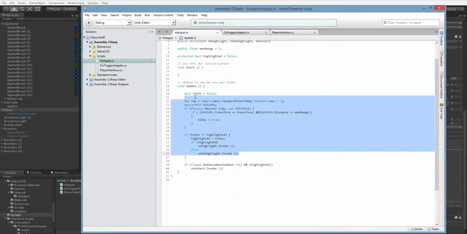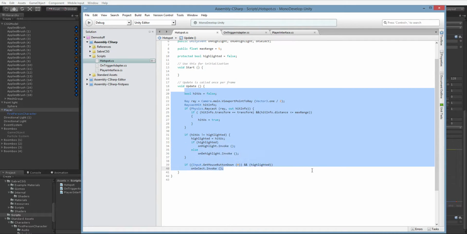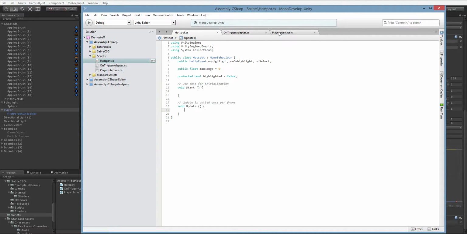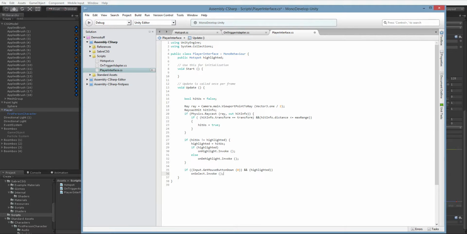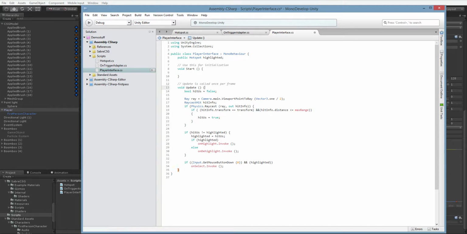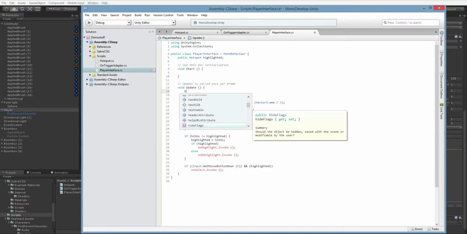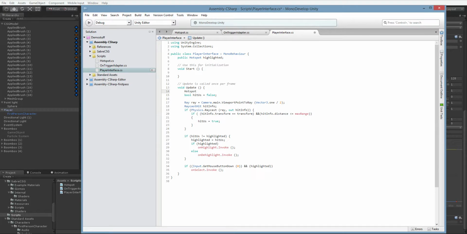So what we actually need to do is here in update, just gone. And over here in player interface, we're going to say public hotspot highlighted. And then we're going to paste this in down here. Now there's a lot of stuff we have to fix here. For example, bool hit is now going to be a hotspot hit.